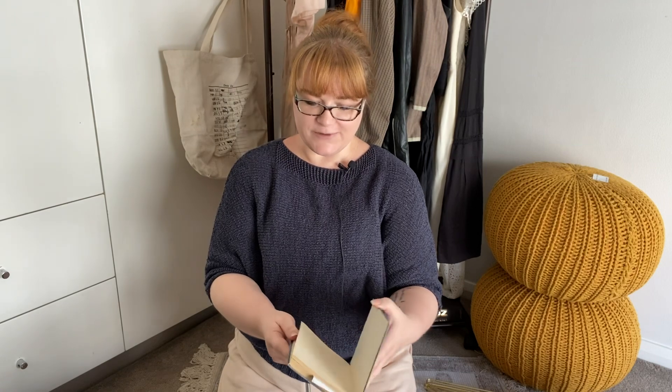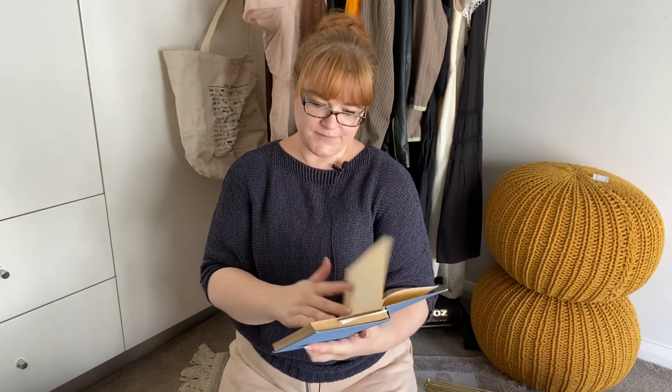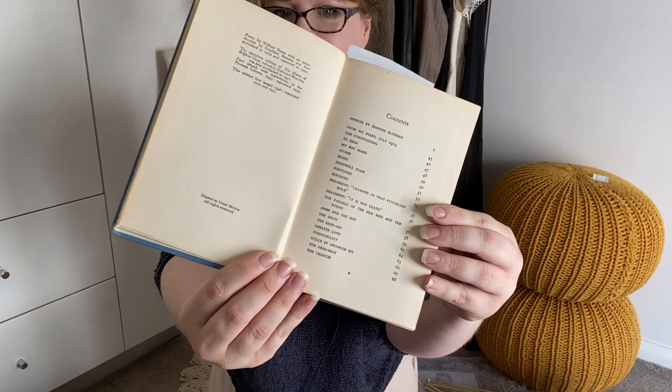Another item for myself for decoration purposes — this vintage book was $2. It's The Poems of Wilfred Owen. I did read a couple in the shop because I can't help myself, but mostly I bought it because it's old and blue and weathered looking and $2. It was given to someone in 1958 — their little signature is there. This edition was printed in 1955 in Great Britain. I love to decorate with books and I did not bring any vintage books with me on this move.